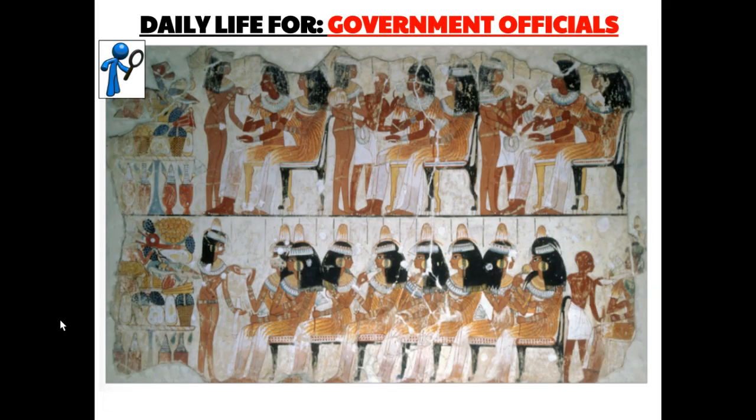We're going to now talk about the different groups from the social pyramid. Here's a nice primary source. This would have been an artifact that was a chalk drawing of government officials. So this shows you that underneath the pharaohs, the next highest class are your government politicians. We're going to do a separate note on pharaohs. That's why you don't see any questions in the packet on pharaohs once we get started reading. So don't be confused.